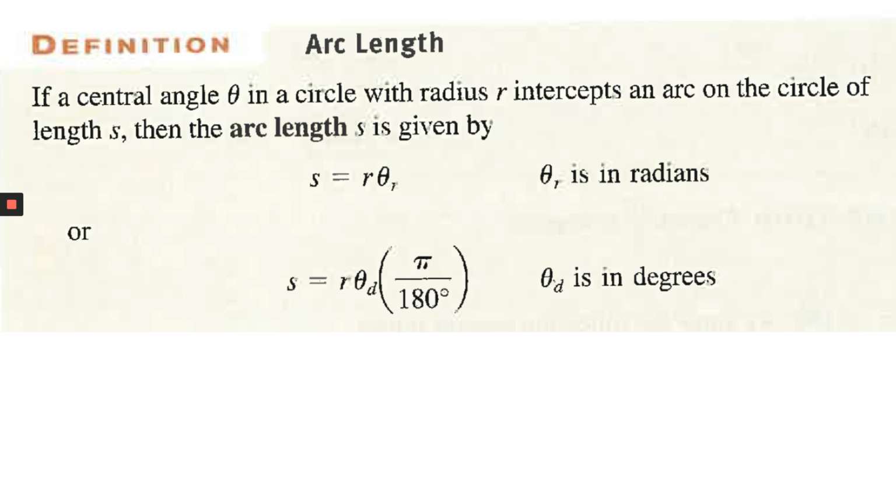Okay, so let's figure out some formulas that we're going to use with our radians. So we started out by saying that theta equals S over R. If we multiply both sides by R, we end up with this formula, S equals R theta. Now, all these formulas need to be in radians. If your theta is given in degrees, you need to multiply by pi over 180, to get it back into radians for all these formulas to work.